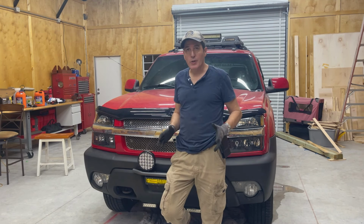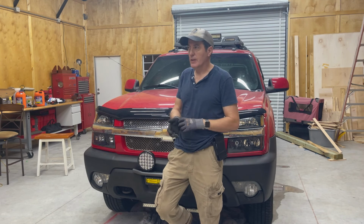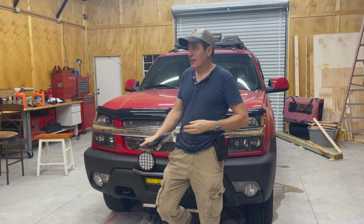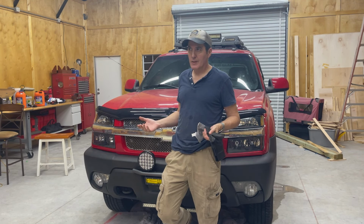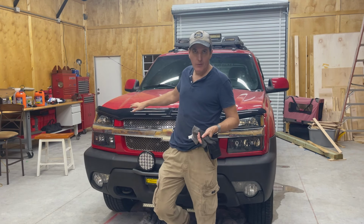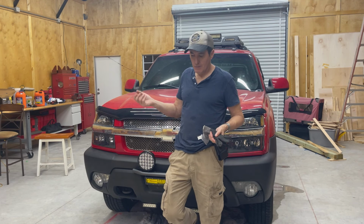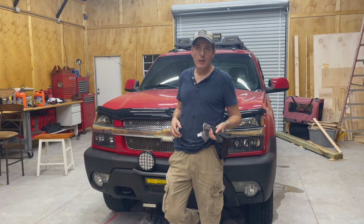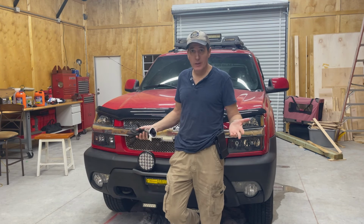This was only a 90-minute job, and then a half an hour to run the test to make sure it wouldn't overheat, that nothing was leaking. And it was easy. It really was. I think there's seven plastic pull clips and two bolts, and your grill and your fan shroud come off. Take off the clutch fan, and then you've got 6, 7, 8, 9 bolts and the tensioner and the water pump are out. It's really pretty easy.